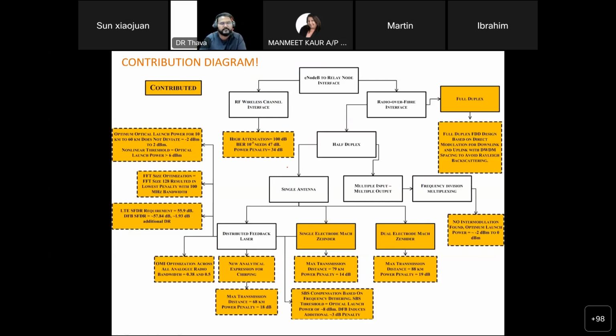What is this diagram? After my PhD, before my Viva, since I had quite a lot of publications, I think about 12 publications in my PhD, all of those are contributions. So my supervisor wanted me to develop a diagram. Doesn't matter how bad it looks. This one looks very bad, I know. He wanted me to inform the examiners immediately with a diagram.